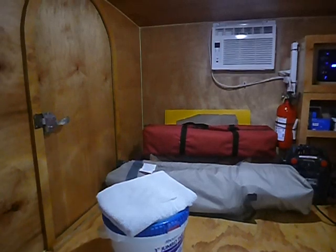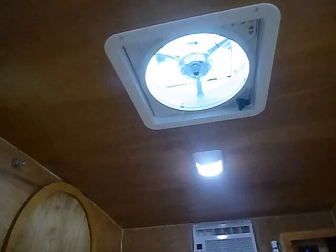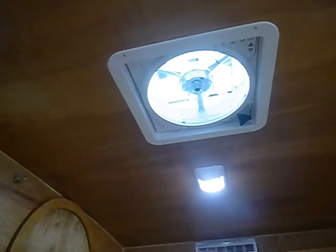The big bag is a new lawn chair — I have two of those for my wife and I. And of course our Max Air fan, 10-speed and reversible. You can run that thing on low all night long, it won't hardly make any noise, and it does the job keeping the humidity out of here when you're running the heater.